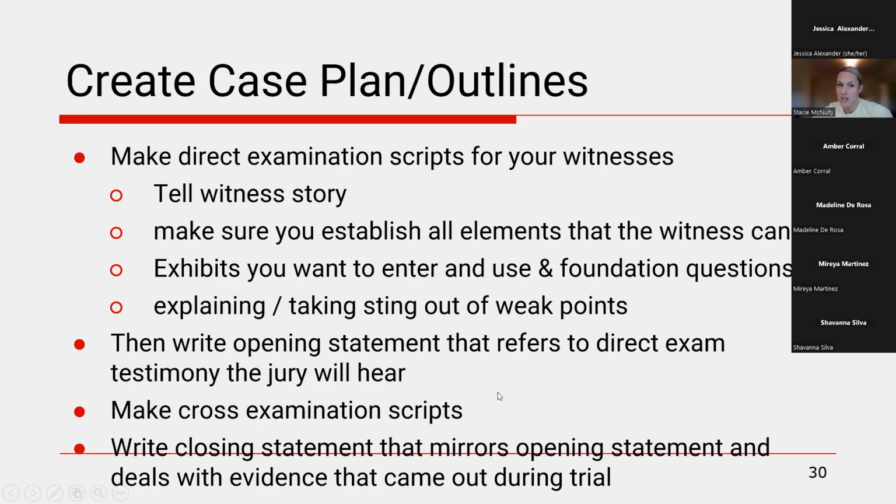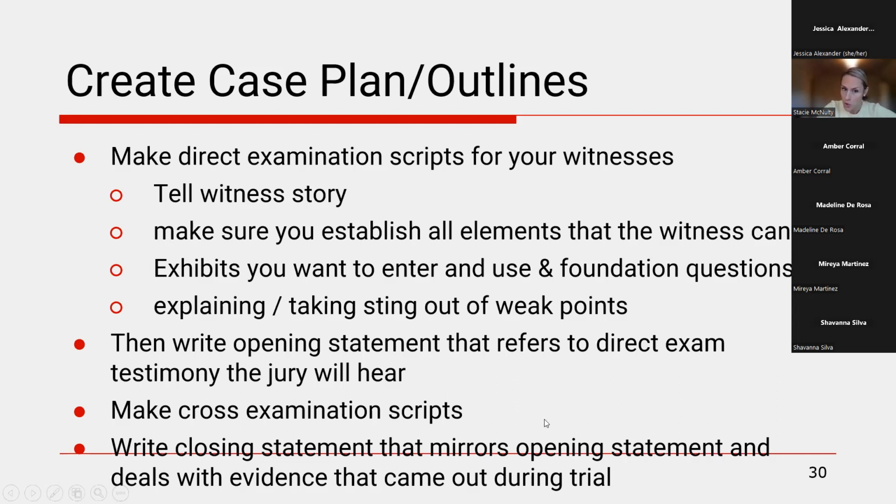So you're going to make your direct examination script, and then you're going to write your opening statement. That sounds backwards, but you want to write your opening statement that refers to this testimony, because it's important in opening to say, you are going to hear Ursula. Ursula is going to testify about how she made a clear and definite offer to Ariel during the song Poor Unfortunate Souls. But you need to know that happened, and you need to make sure that you can establish that through testimony before you start making promises in opening.